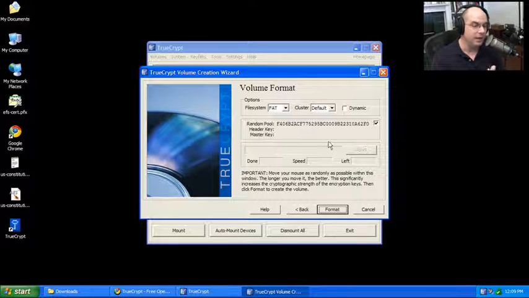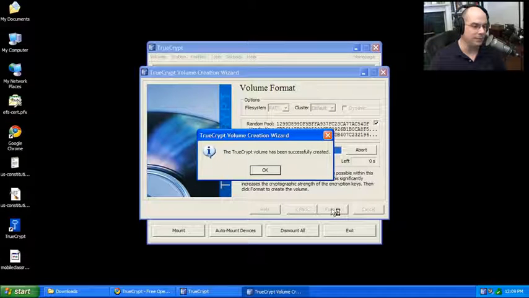Now, at this point, it says we want to move our mouse randomly around the screen so that the encryption key becomes very, very randomized in how it's determining to create the final header key and master keys and the things that it needs to be able to encrypt. The idea is that nobody else would be able to move their mouse around to the exact same points on their screen every time. The more you move it around, the better that randomness is going to be. And we're going to say, that's good, I've got enough there.